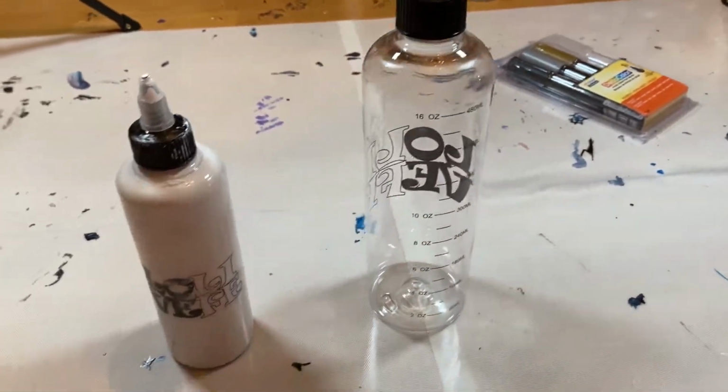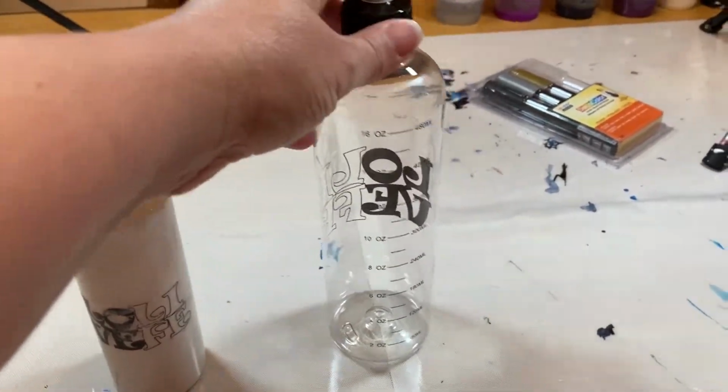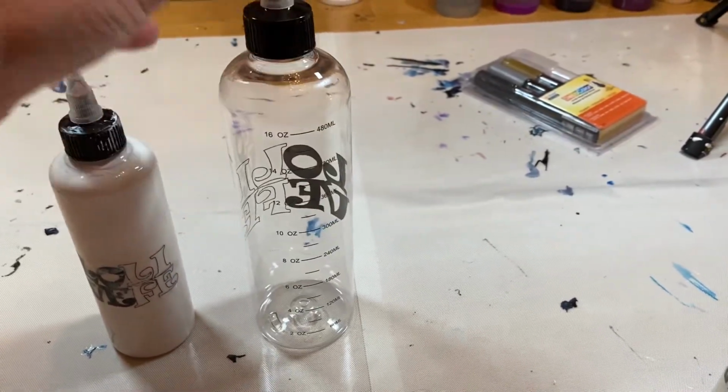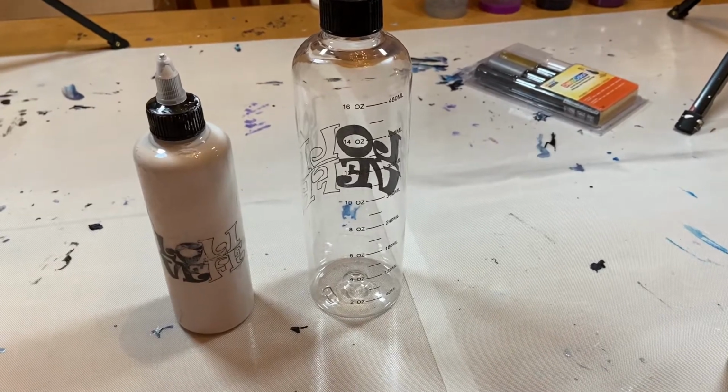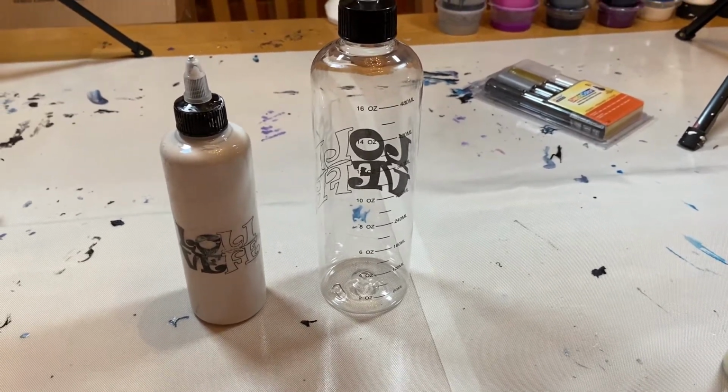So next time I mix it up, I'm going to pour it right in the monster bottle and squeeze it out of there. I like using these bottles. I like being able to squeeze the paint out rather than put them in cups. Okay, so I'm going to go ahead and show you what colors I'm going to be using today.